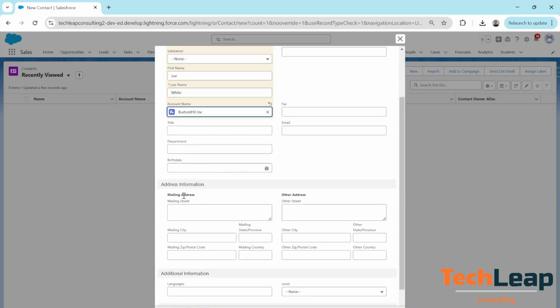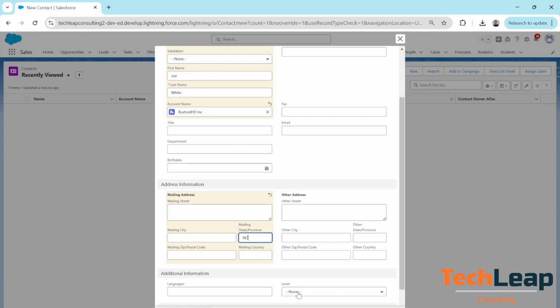And now down below, under the address information for the contact, I want to make sure that the state should be NC, meaning the contact should be from the same state as the company. Let's just assume that's a business requirement and we only want to create contact records for the same state where our client, the company, belongs, because we may assign salespersons accordingly that belong to the same state. So let's assume we want to make sure that the state of the contact is the same as the account state, otherwise Salesforce should throw an error.